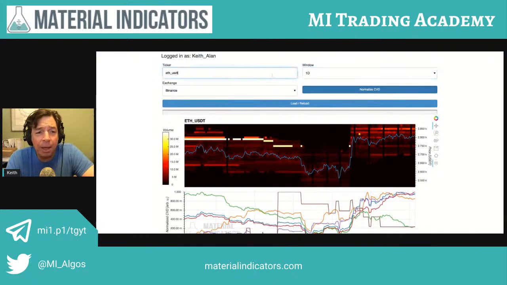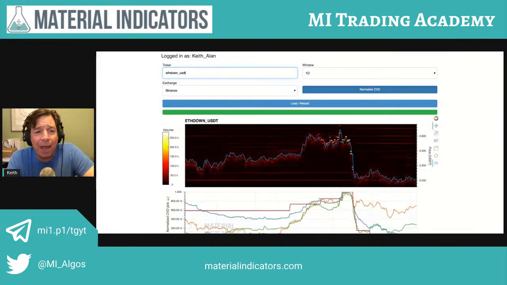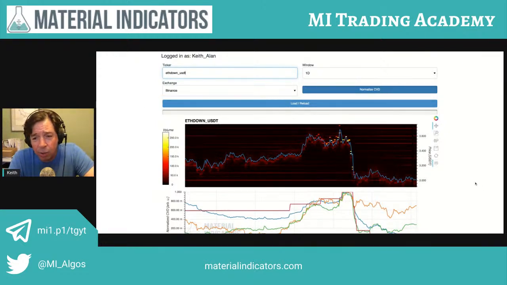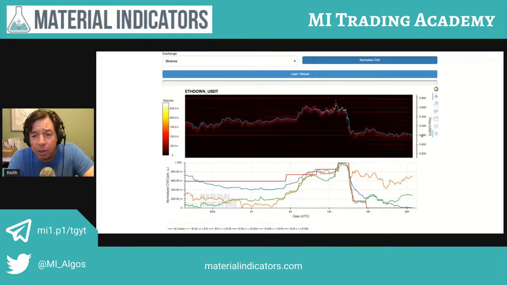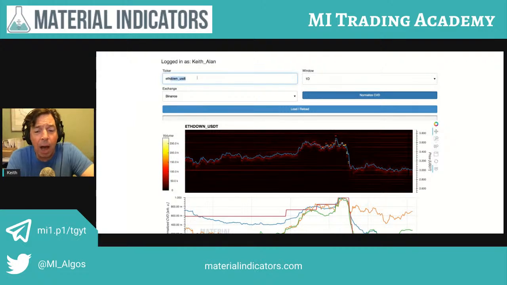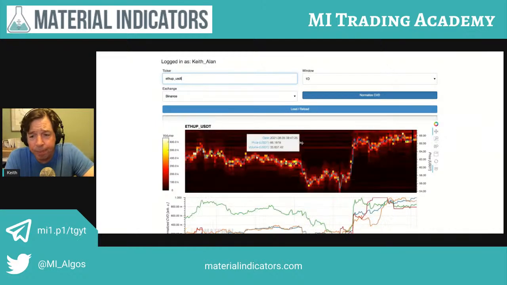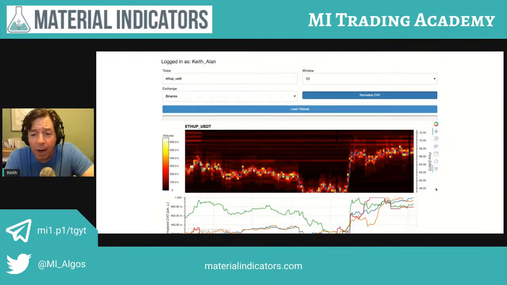One of the things I like to do, and it doesn't always pay off, but a lot of times it does, is look at the leverage tokens and see if they can give us a hint of what the underlying asset is going to do. And in this instance, it's not very clear cut at all. It's also a sideways chop here, and it looks like the down is getting on support. So there's a slight up here, but not anything that I would have any confidence in. Let's see if up gives us any indication. All right, up also finding some support here, but also resistance overhead. So we're still in this chop.